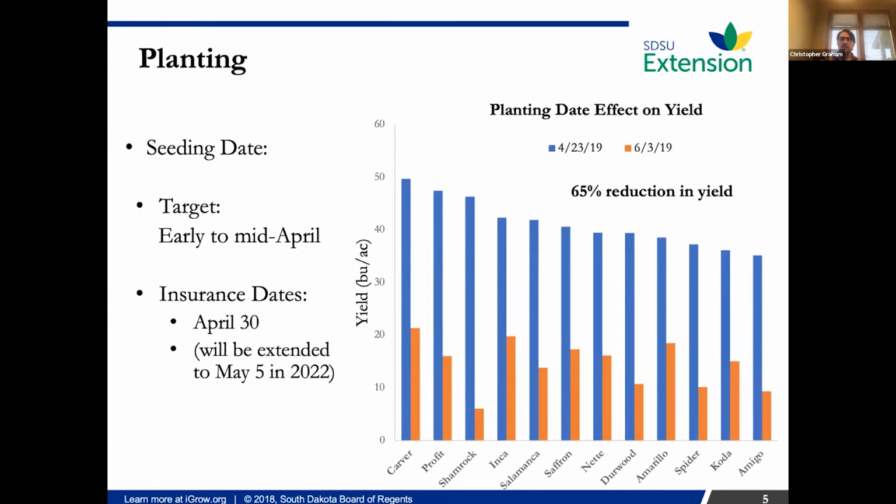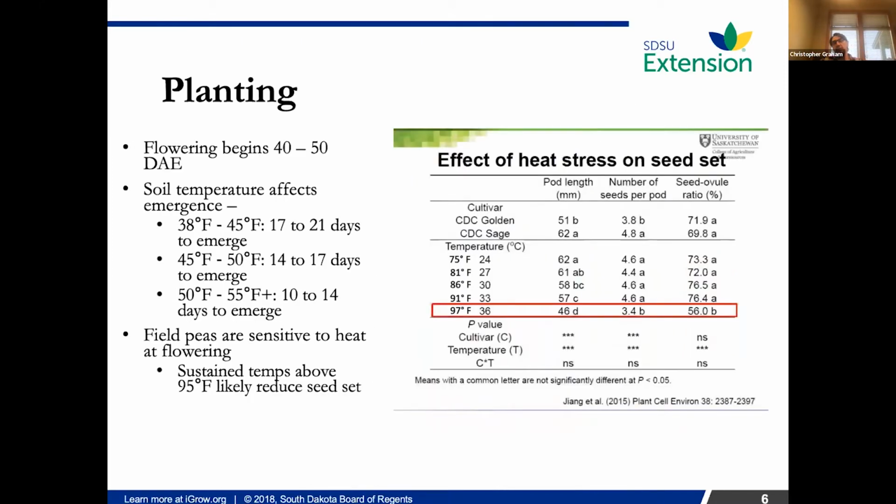And like I said, this is kind of an extreme example, but even in mid-May we still see quite significant drop off there. And the problem really is not the germination. They're going to germinate faster if you plant late, obviously. So you're kind of splitting the needle a little bit, in that the warmer the soil, the faster it'll germinate, the faster it'll start to canopy. But the problem is, the more you delay that maturity, the more you delay your flowering into that hot, late June, even early July timeframe, and that's where your yields are really going to be affected. So that's what this is kind of showing.